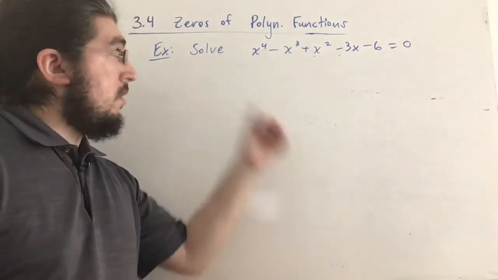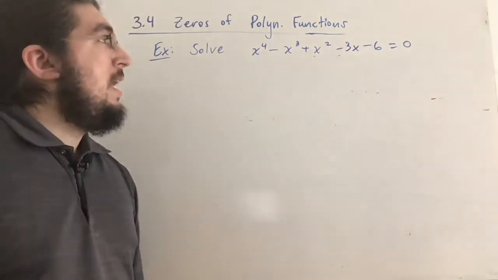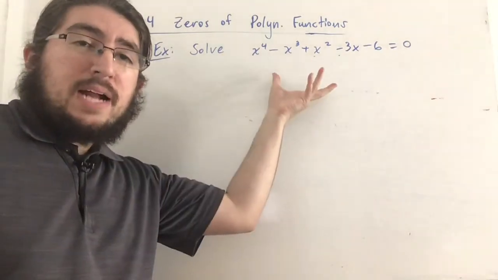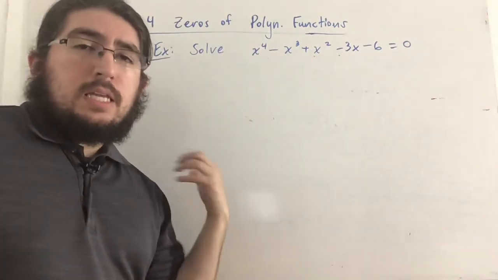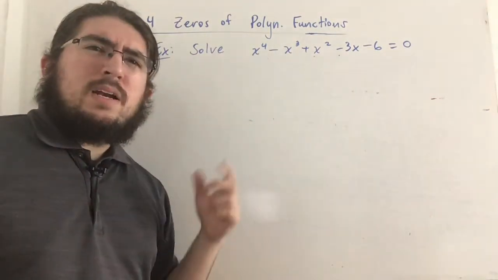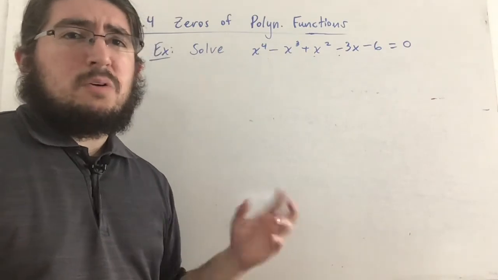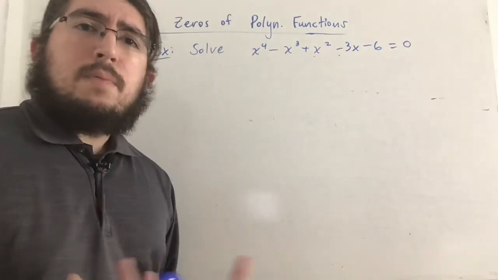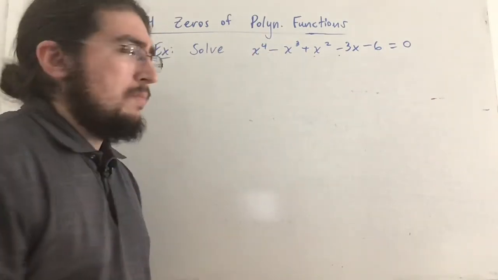Notice it's a polynomial equation of degree 4, and what we're going to do is try to factor this, and we're going to attempt to use the rational zeros test to factor. And in fact, the rational zeros test will just give us a 0, so it's not even necessary to factor this. But I'm still going to show it because factoring will come into play in a little bit.